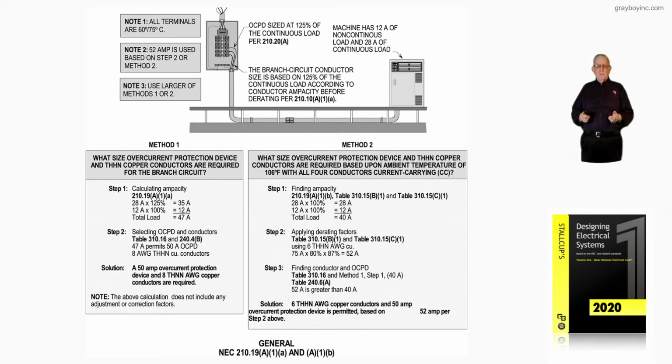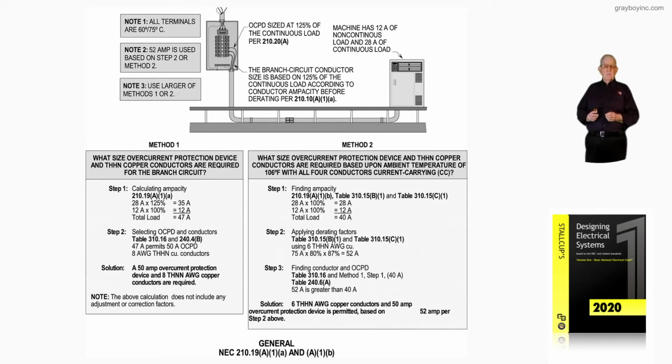Now, this illustration deals with general requirements for sizing conductors based upon two methods. We select the method that produces the largest conductor. Notice, coming out of the gate, if you see NEC 210, that's a branch circuit. If you see NEC 215, that's a feeder inside the building. If you see NEC 225, that's a feeder outside the building. If you were to see NEC 230, then you know that's service.